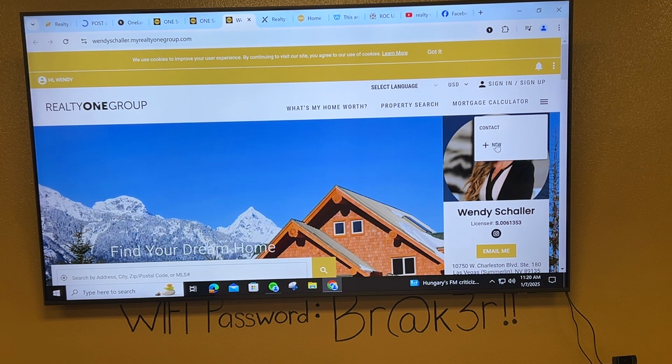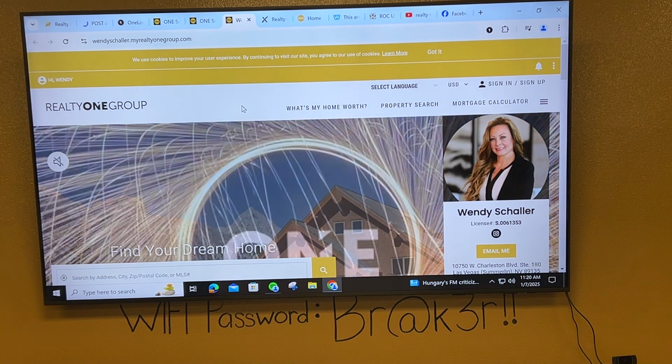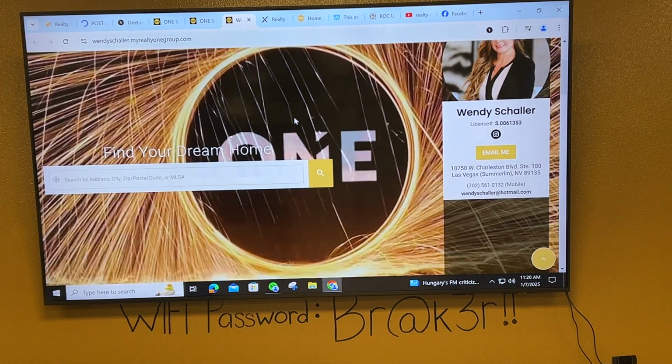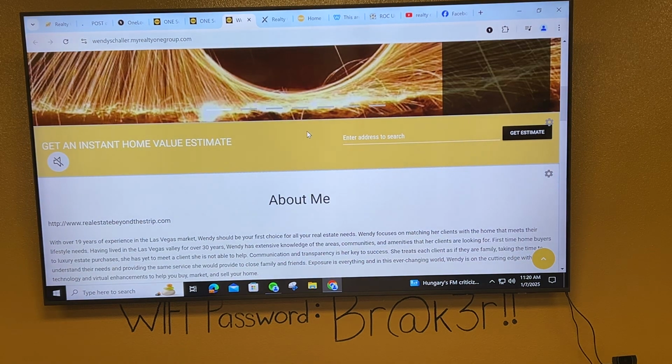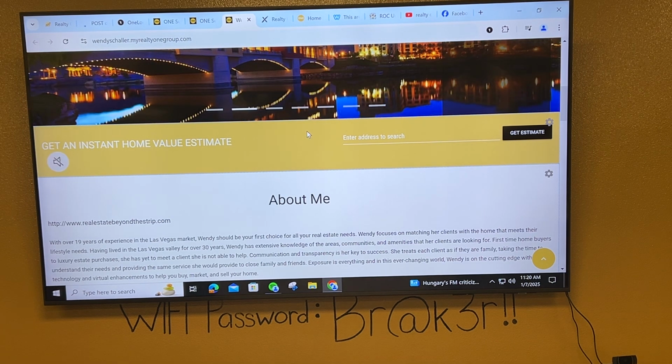So the main thing is just to get it set up. Most of the time, if you set up your One Zone, the pictures and the verbiage are going to travel over. But if you don't like it, you can change it in any way that you want. It's really super simple. Just add your picture and your bio and it's up and running. There's nothing you really have to do to it. If you want to add more, you can, but just get it going.